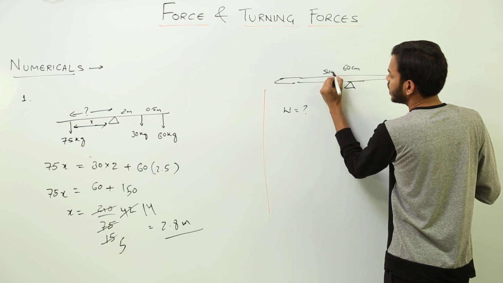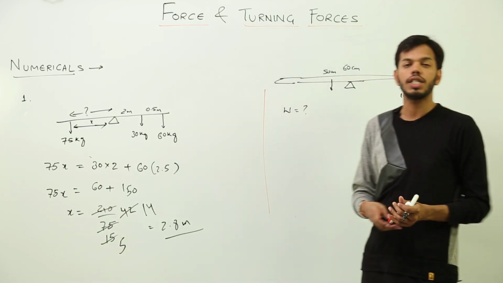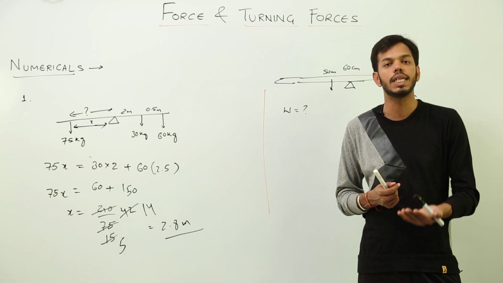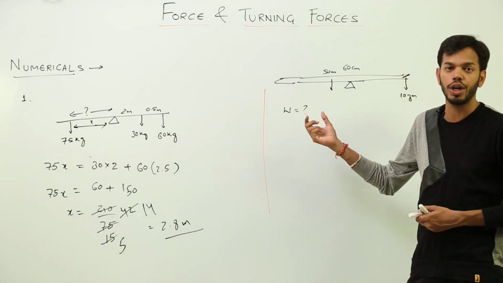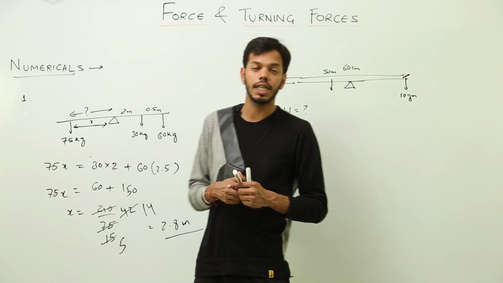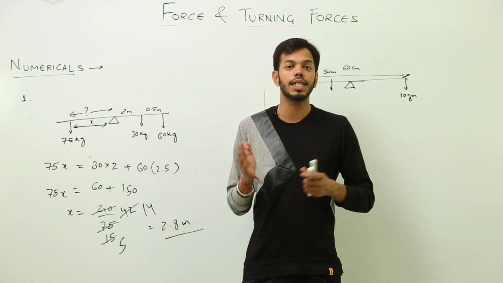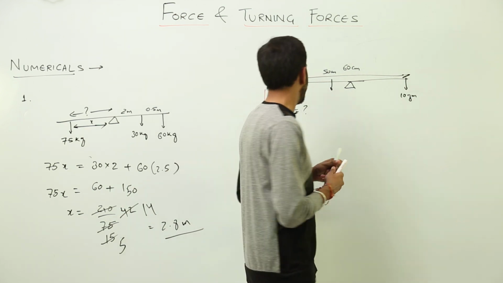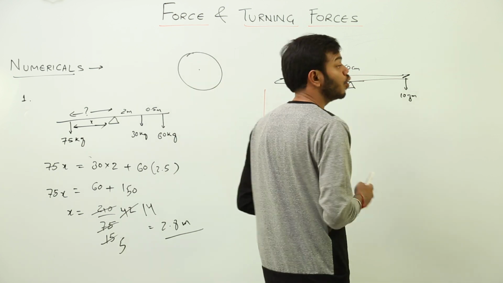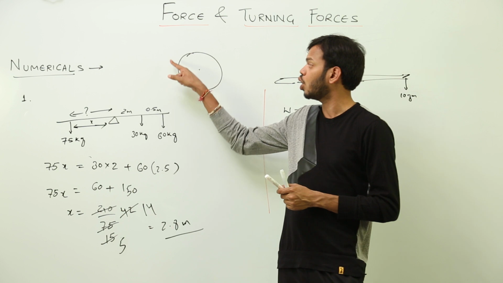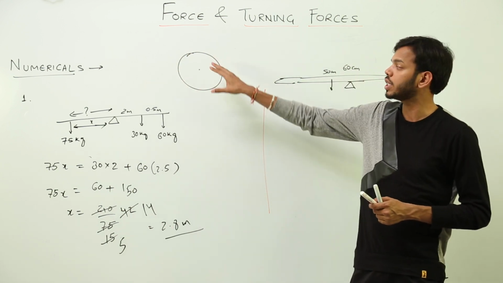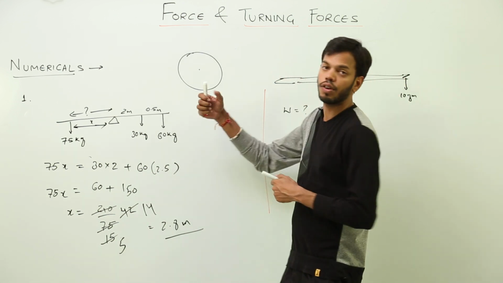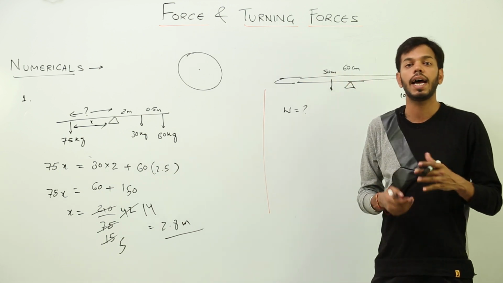it will be balanced at 50 centimeters, right? Because the center of mass, what is center of mass? Center of mass is the point where the whole mass of the body is supposed to be concentrated. Now, it is not necessary that the center of mass lies inside the body. It can lie anywhere. For example, consider a case of a ring. A ring has a structure like this. So the center of mass is obviously going to be at a point inside the ring, not on any particular point on the body. So this center of mass is an imaginary point in this case, whereas in the case of a disc, it will be at the center. So the point may lie inside or outside the body.